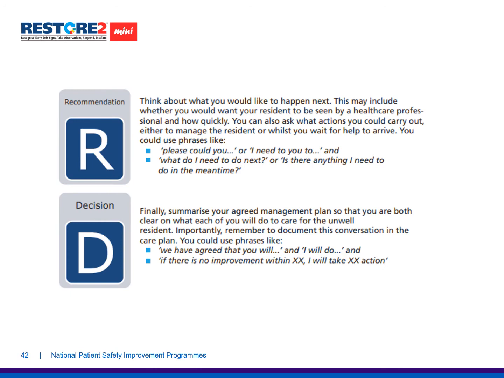Recommendation. Think about what you would like to see happen next. This may include whether you would want your resident or client to be seen by a healthcare professional and how quickly. You can also ask what actions you could carry out, either to manage the individual or whilst you wait for help to arrive. You can use phrases like, please could you, or I need you to, and what do I need to do next, or is there anything I need to do in the meantime?